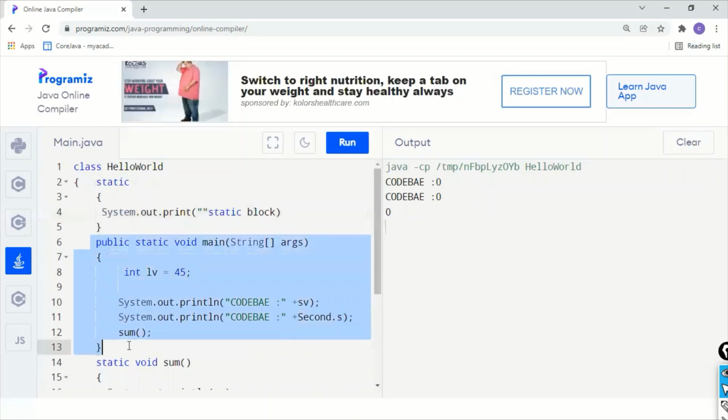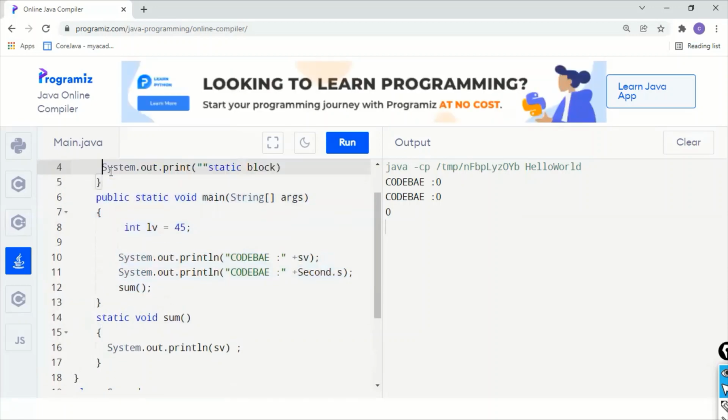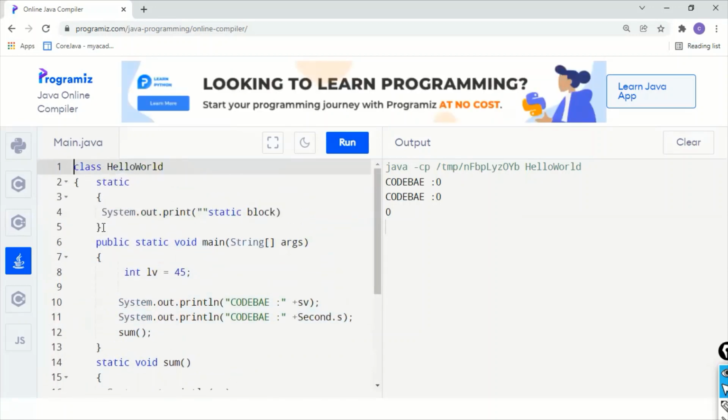This is a static method, as we are having the static keyword here, and sum is also a static method. We are having a static keyword here. So this is a method block. This is also a method block, whereas this is only the static block.